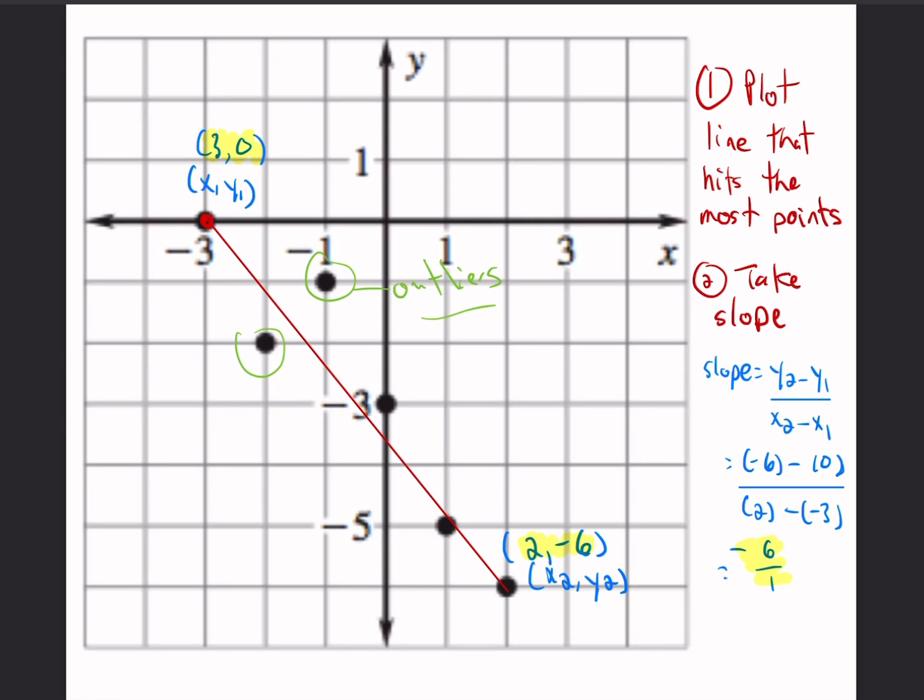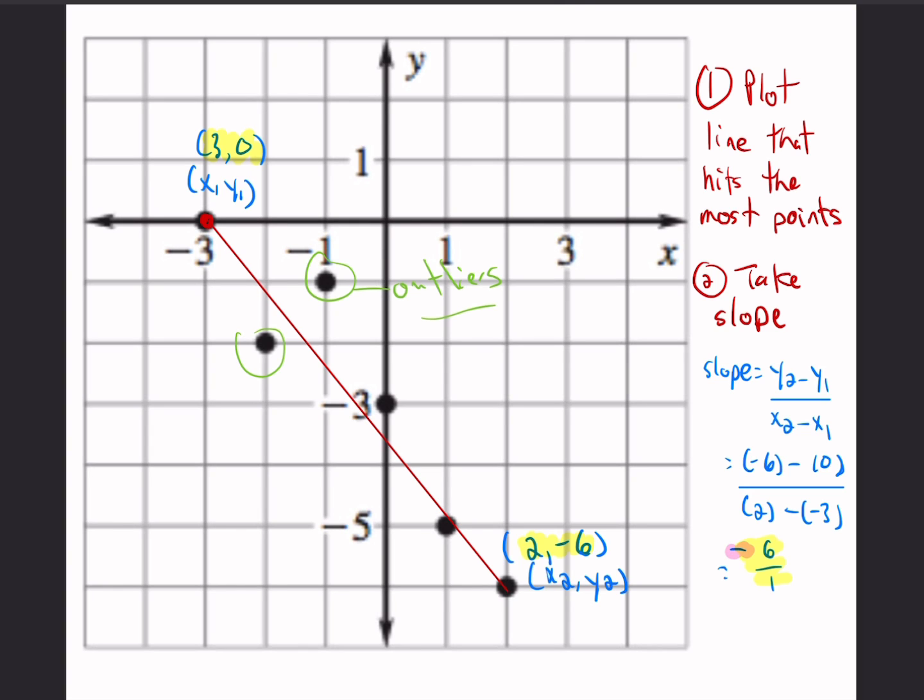So again, using the first and last points, I used the slope formula, y2 minus y1 over x2 minus x1, and I got a negative slope. And since the line trends downwards, the negative slope is only fitting. Now, if I end up getting a positive slope, then I know that I must have done something wrong.